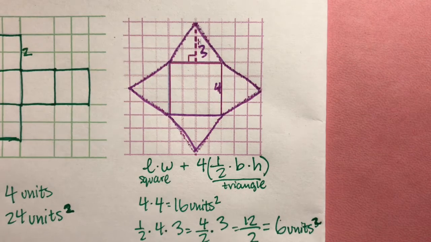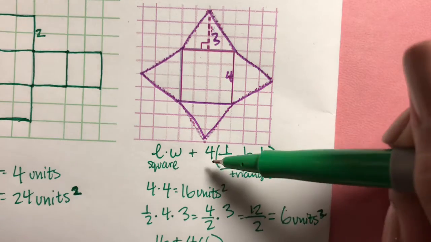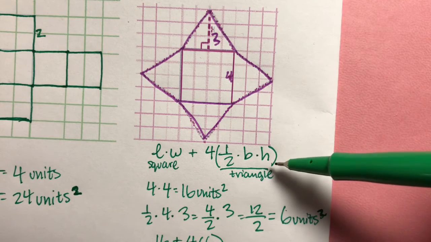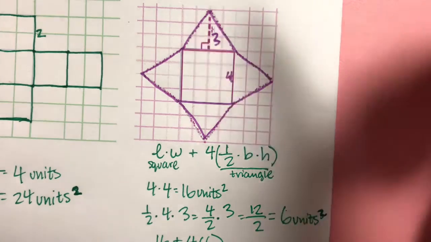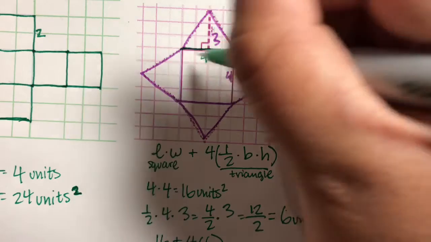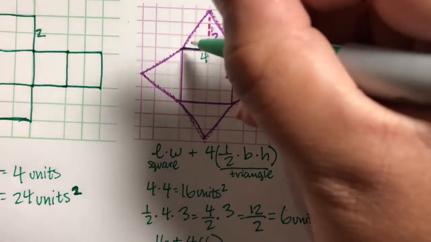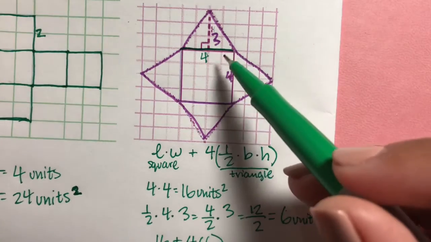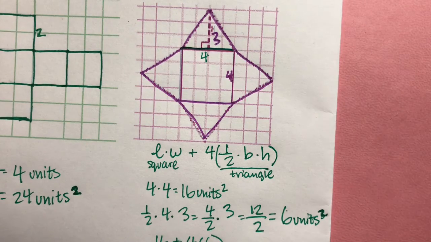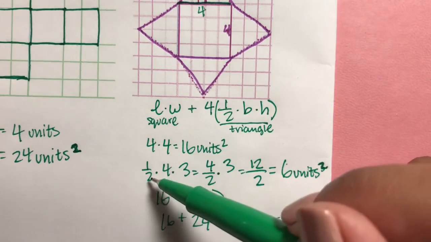So I'm going to go through that one more time. We have to find the surface area of the square first, which is length times width. Then we have to find the area of a triangle, which is 1/2 times base times height. And some of you might have gotten confused by this: the base is 4 because the base is one of the sides of the triangle, and each side of the triangle equals 4 units. So that's why I knew it was going to be 1/2 times 4 times whatever this height was, which is 3. So it's 4 times 4 equals 16 for the square.